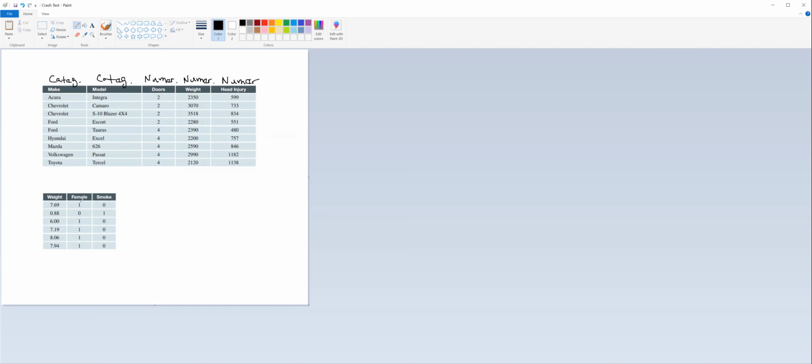Okay, so if we go through and look at these, we've got coding for two different things, right? Both of these have been coded. This first one is relative to female. So to interpret that, you just look down the column, and if you have a one, that means true, and if you have a zero, that means false. The first child has a one there, so that means the first child was female. The second child has a zero, so that means the second child was male, right? True for the one, false for the zero. And then the rest of the children all have ones, so they are all female.